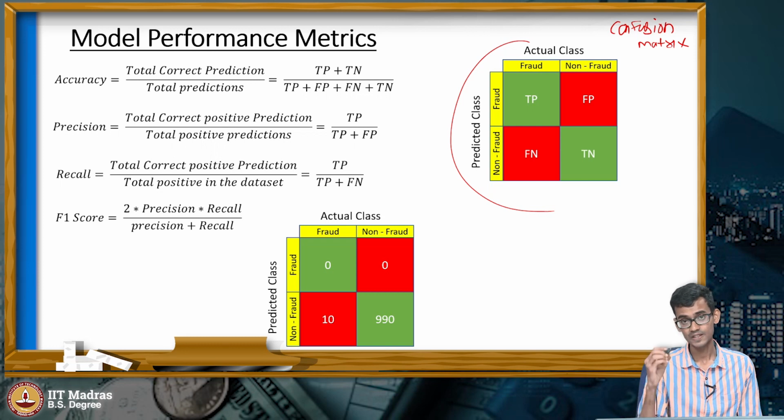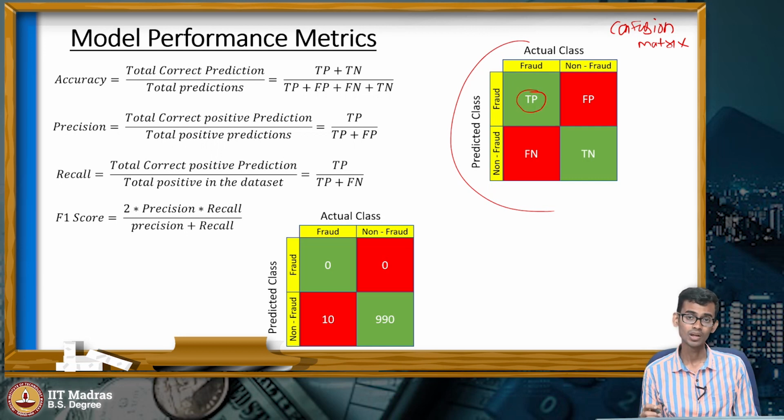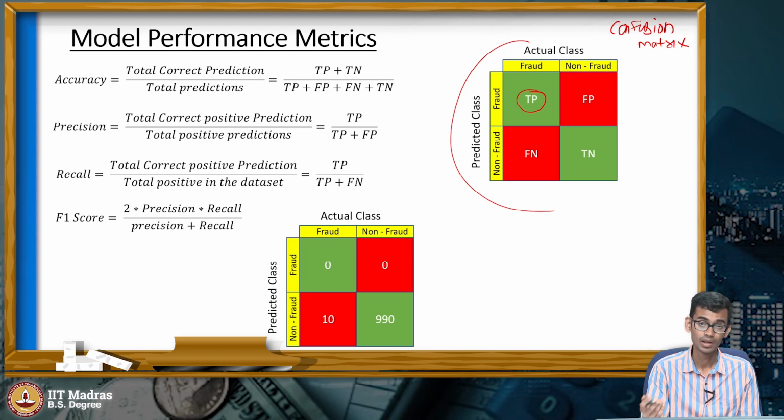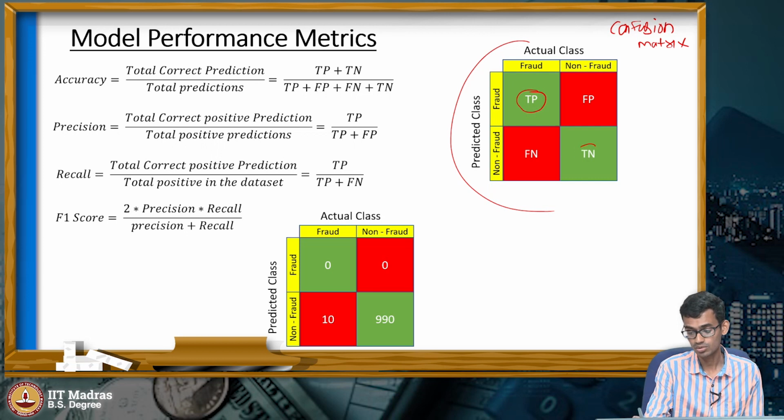The first one is the case where the model predicted a particular transaction to be fraud, and those transactions actually turned out to be fraud. Those form the true positives. Here, positives are the transactions that are fraud, and negatives are transactions that are non-fraud or genuine. The second scenario is the flip side of it, where the model predicted a particular transaction as non-fraud, and they actually turn out to be genuine transactions. Those form the true negatives.